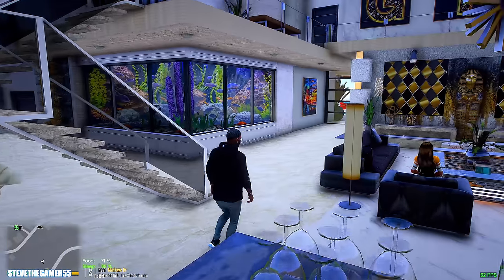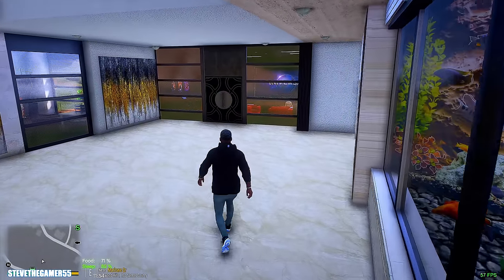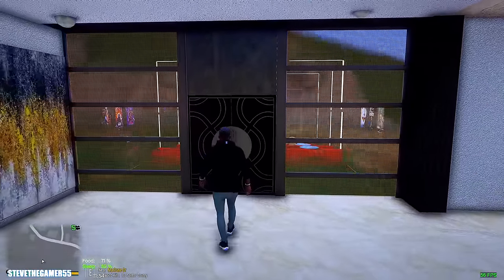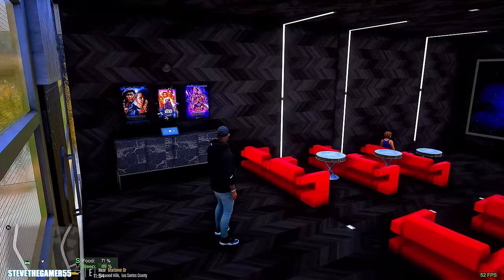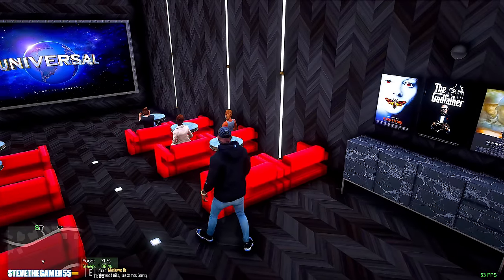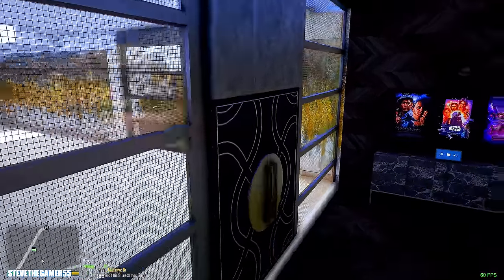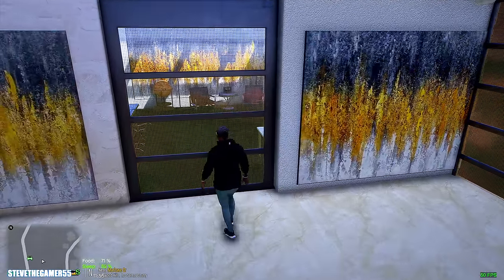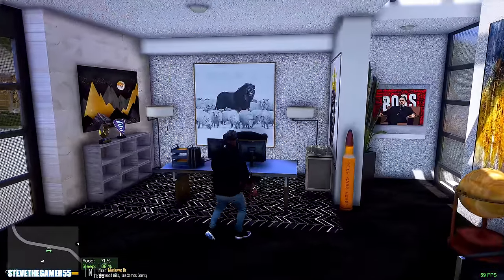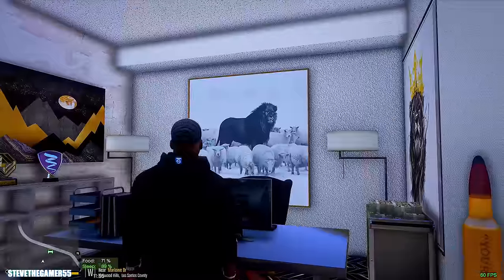Look at this - we got the fish sink, of course. Is that a movie theater? I knew that glitch was going to happen. What happened is the door is not going to open like that, but you guys understand. This is a nice movie theater. Some of the places in here just don't work - this is what happens when I have too many properties on. Look at that picture - I just saw this on Instagram. That's funny.